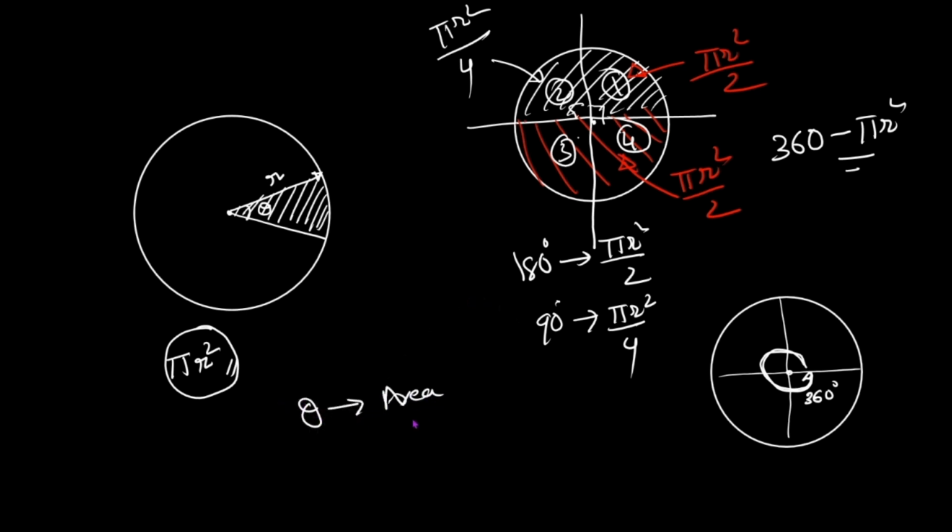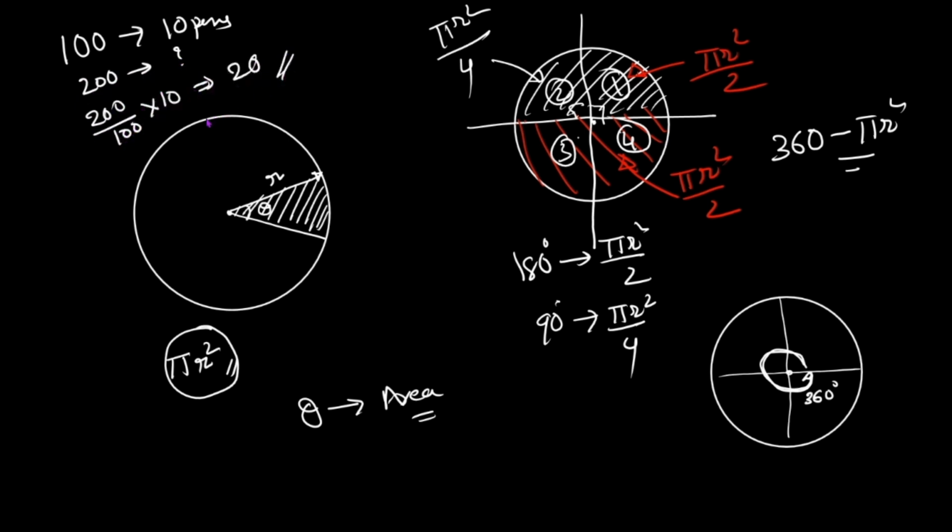Whenever we have a linear relationship between two things, and we know one, then we can calculate the rest. For example, for 100 rupees you are getting 10 pens. For 200 rupees, how many pens will you get? We just do 200 by 100 into 10, right? So you will get 20 pens. Similarly, when the price of the pens is not changing, we can calculate how many pens you will get for the money you spend. So it's a linear relationship.